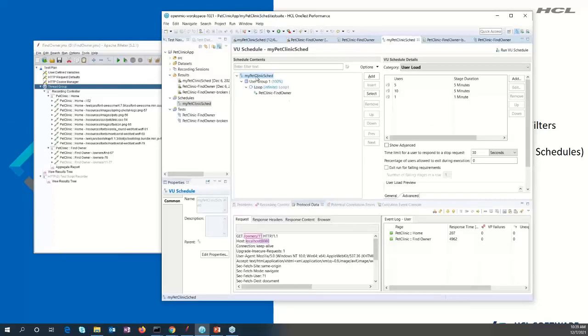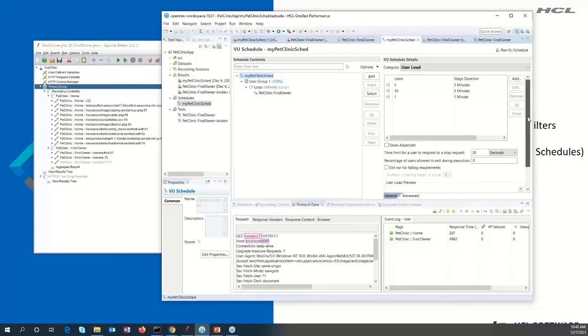Now, there are two different types of schedules in OneTest Performance: a virtual user schedule and a rate schedule. In a virtual user schedule, the loading is done by specifying the virtual users. So the loading is on the basis of users, whereas with a rate schedule, the loading is on the basis of rates. So you specify a rate per second for hitting pages or transactions, samples, or whatever it is, and the tool will automatically adjust the user load that can help you achieve it. All right. So we're going to look at the user schedule here.